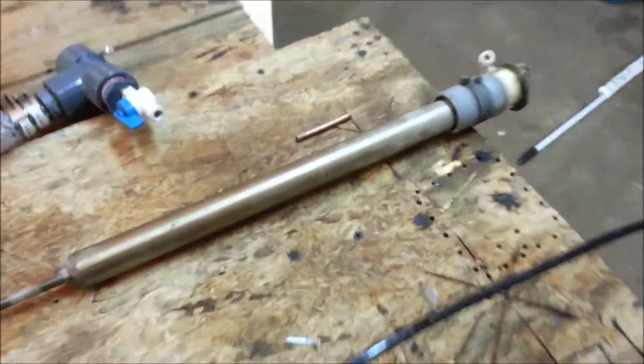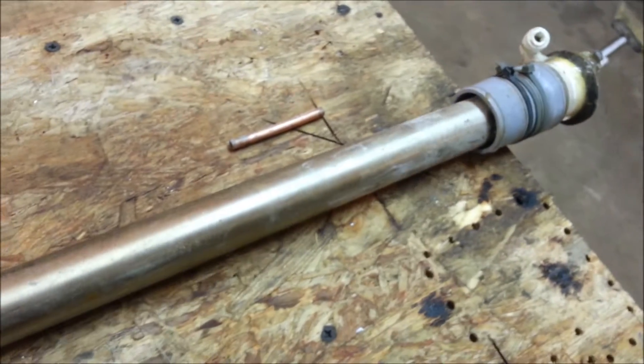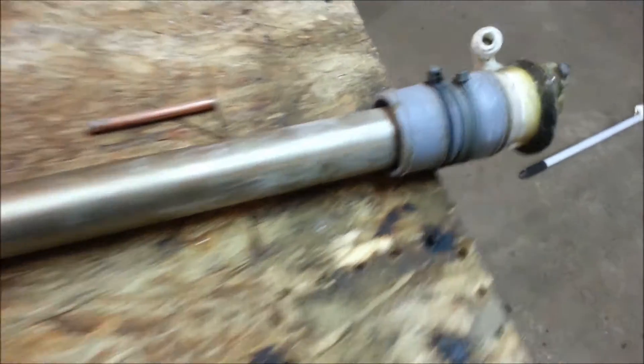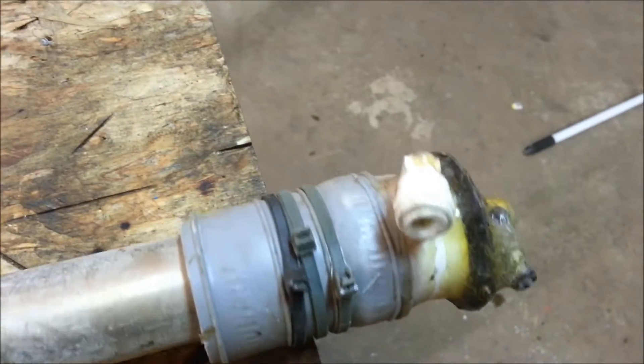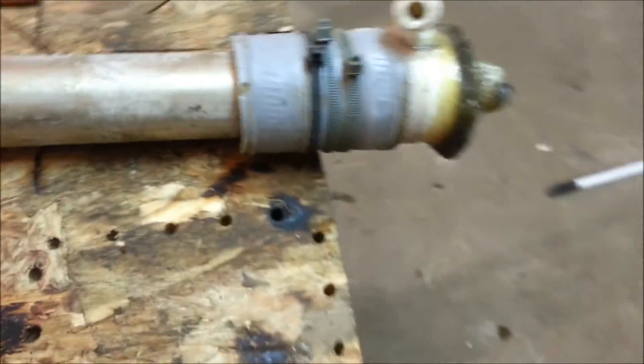What we have here is the cathode of the very first electrolysis cell I ever built. The anode was another piece of stainless steel pipe that slid over this, and the electrolyte would pass in through one port and out the other on the other side, which looked exactly like this except there was a pipe over it.